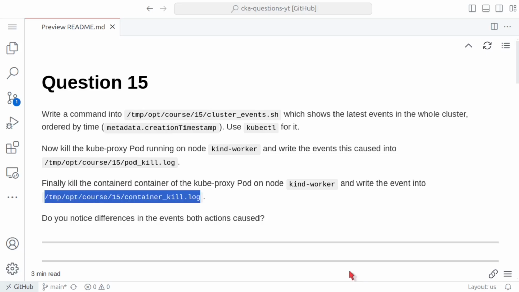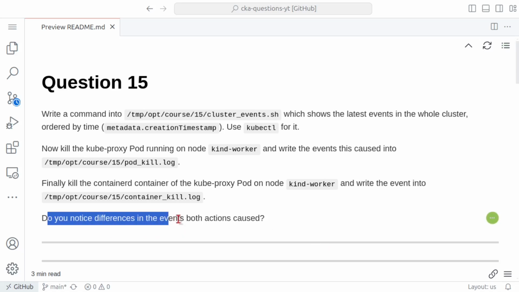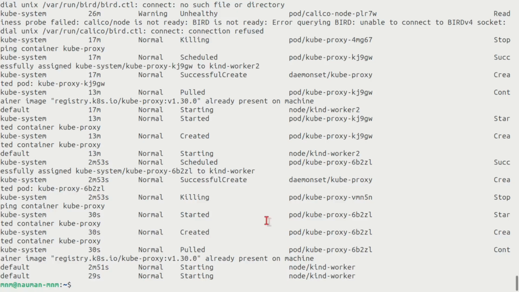Now, did you notice the difference in events between both actions? When we killed the kube-proxy pod from Kubernetes, the pod was scheduled again on the kind worker node. But when we killed the container with crictl by going inside the kind worker node, it wasn't killed gracefully.